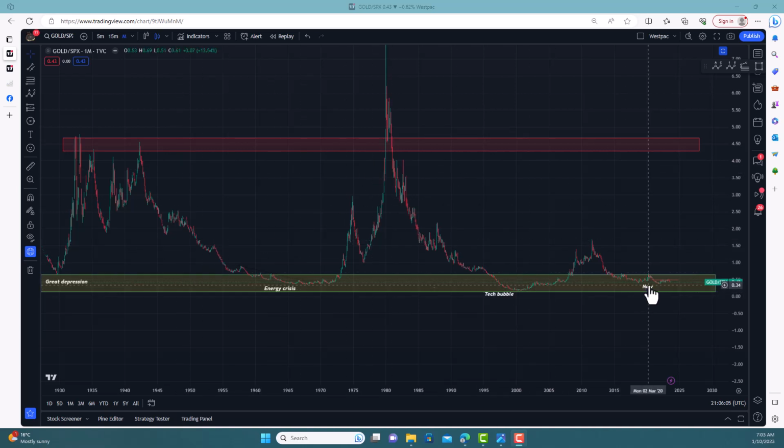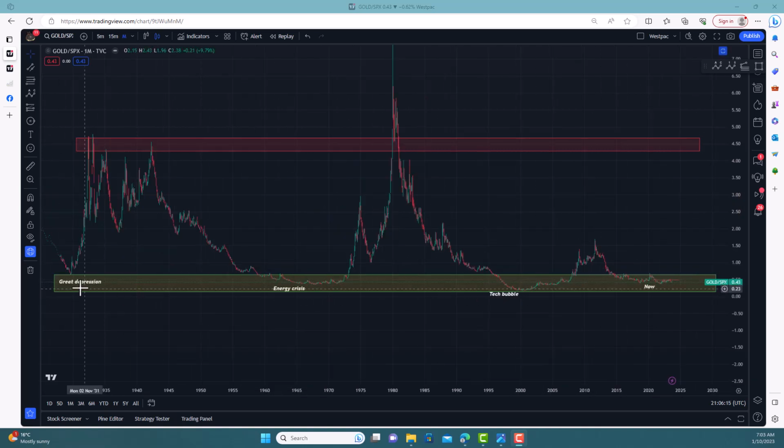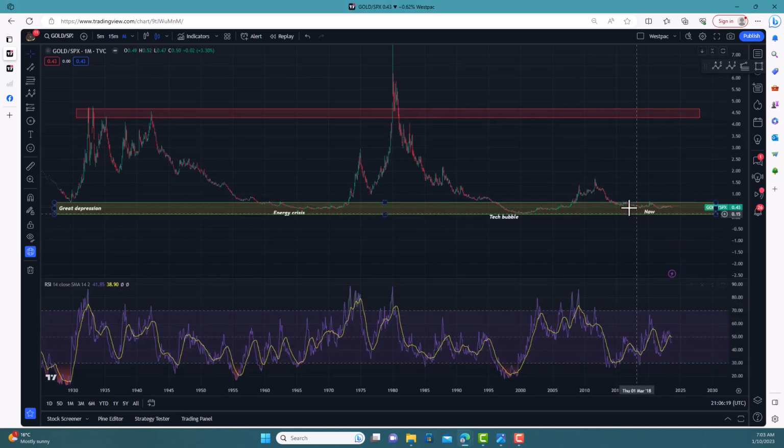So you can see here, we're down at levels where gold has historically had major macro trends for a decade. Tech bubble, energy crisis, Great Depression. We're down at this level, and we're down at this level showing bullish divergence, so it's a weakening trend coming down into here. Will it then start to pull up from there? Again, these are just some signals. It really needs to get above this zone here, this 0.618, to confirm an uptrend. And if it ever gets above there, then it's in a massive, massive uptrend similar to here. High, high, high, low, and then it starts to go.